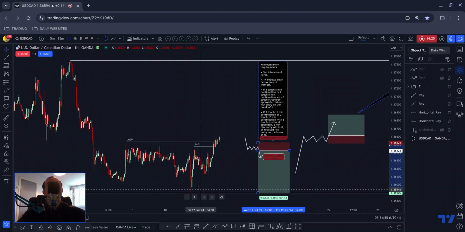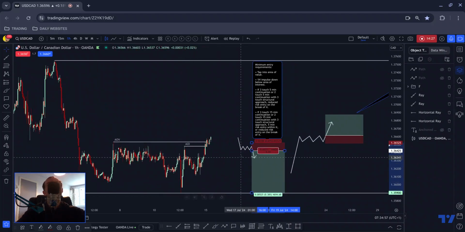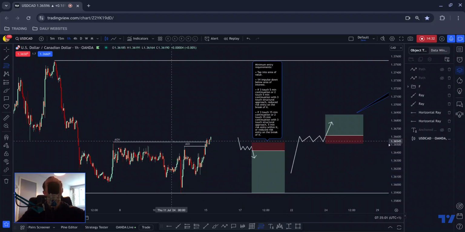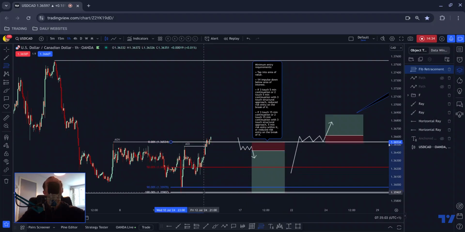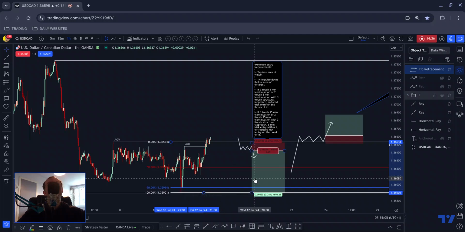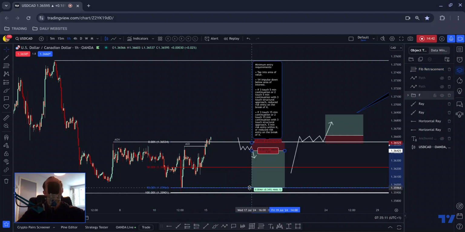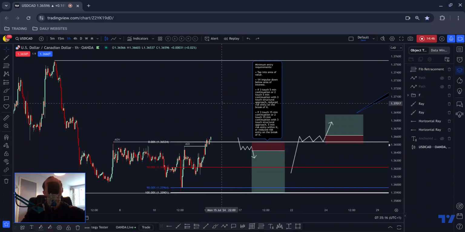So I'm going to set the take profit at the low, not at the 90% area, because my minimum profit target when I use the mechanical management is 5%. So I would literally just set a take profit at the 100% mark in this instance and trail my stop loss, because if I was to set it at the 90% area, that would give me less than 5%, and 5% is my minimum.